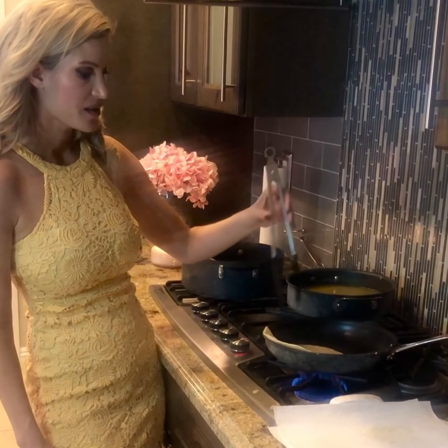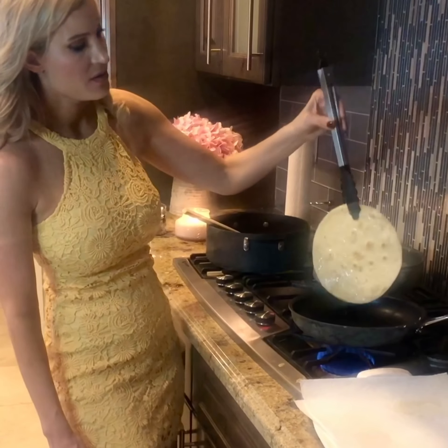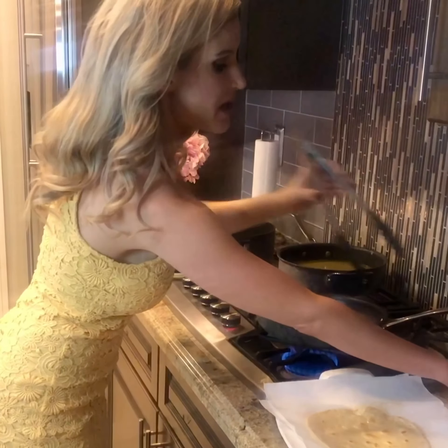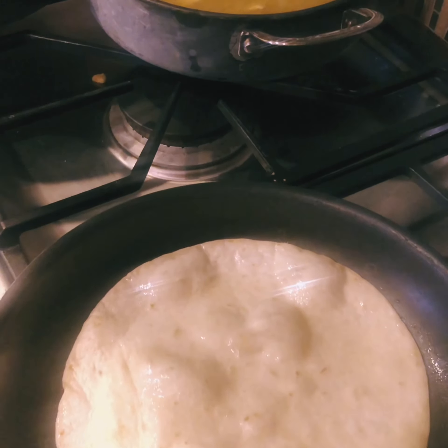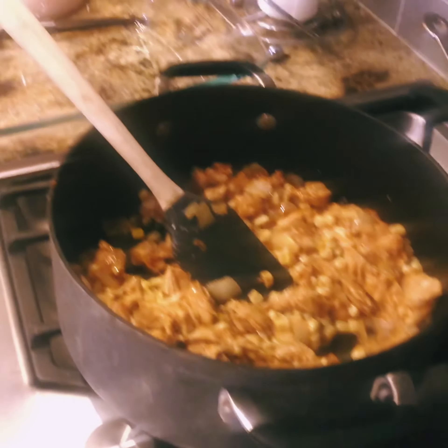This one is fairly brown. I have it on low — I always err on the lower side because you don't want it to burn. It's not like marshmallows — I like my marshmallows completely charred and on fire — but these do have a little more strategy. Alright, this one's looking pretty perfect. It could be a little more brown, but we're going to go with that because we need to eat the meal.